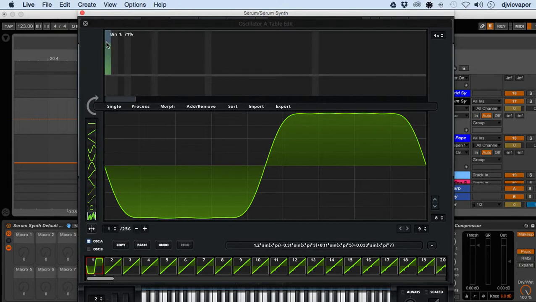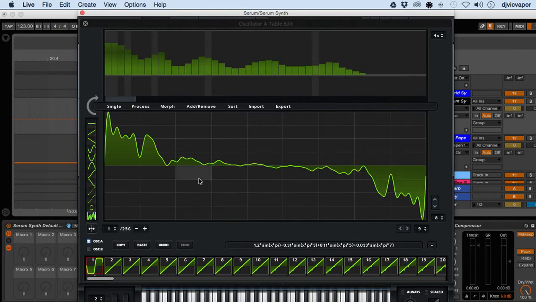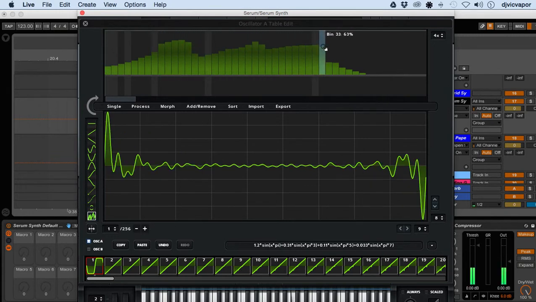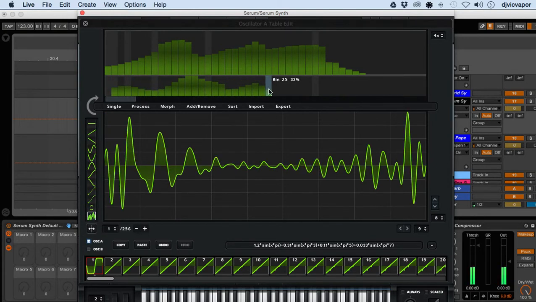If you click here and just drag, you can kind of freehand through here and get a really cool shape. And you see it updates down below. So you kind of get the idea. And below here, you have some options. But doing this freehand can be a little tedious and kind of hit and miss.